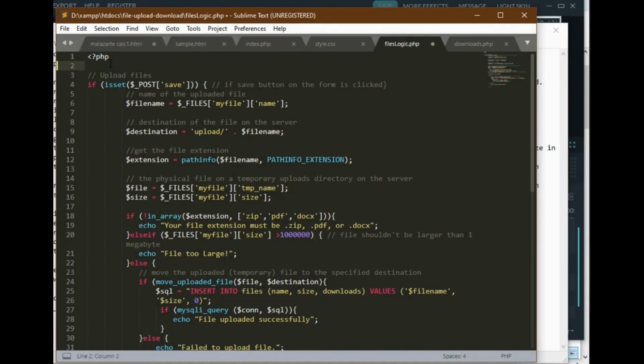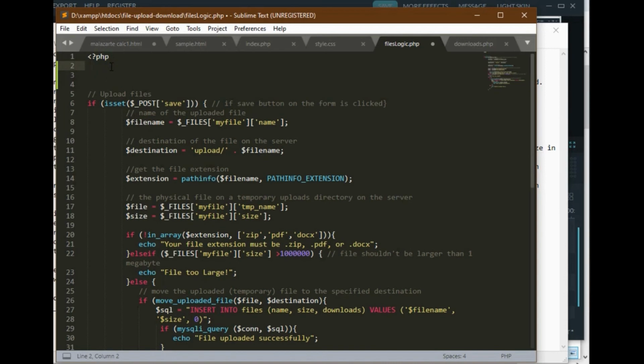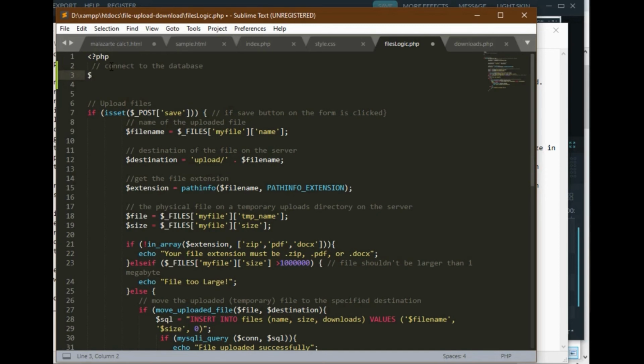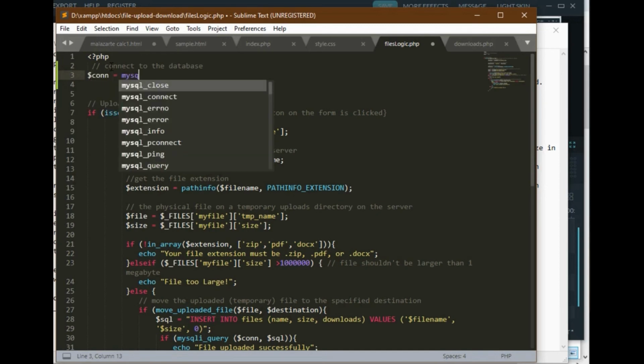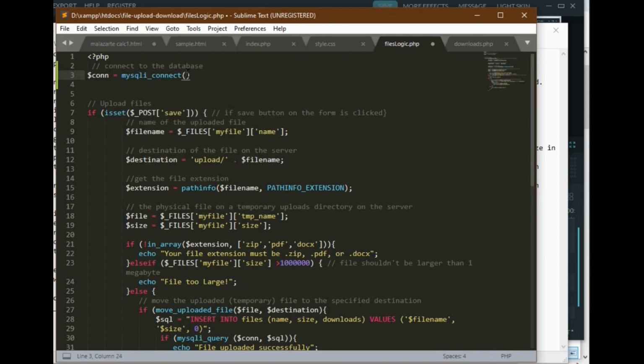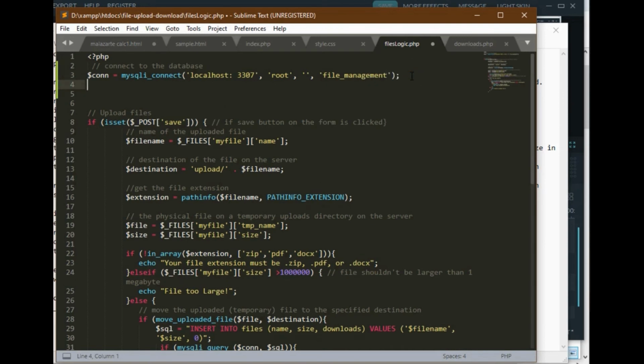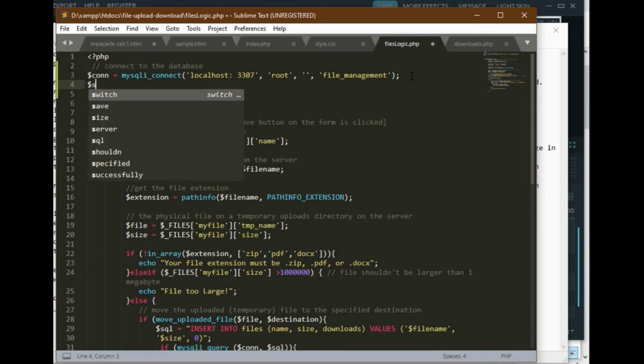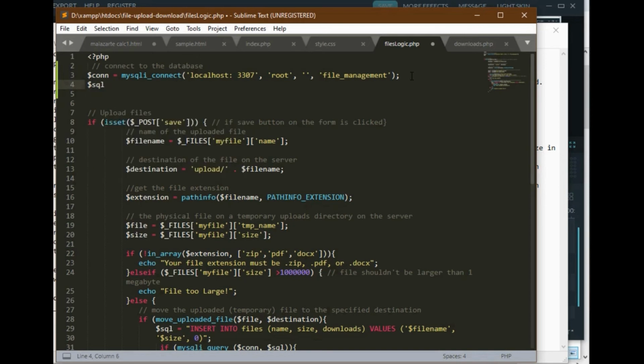Now, after we create that database, let us secure its connection to our form. So I opted to use the mysqli_connect function in an attempt to open a connection to our database created in the MySQL server running on our localhost. After which, I create the SQL variable that would select the files in the table I provided in our database, file management, talking about the file table I created a while ago.